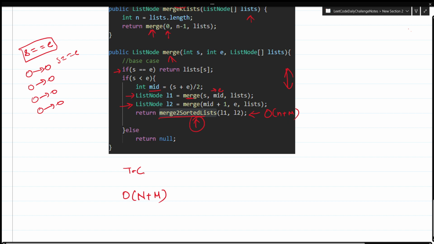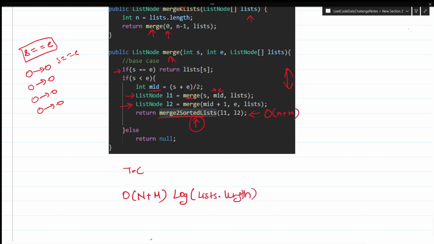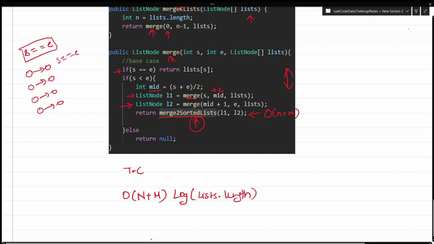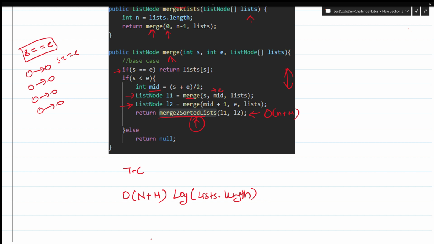And how many operations am I doing? I am doing log of the list's length, because every time I find the mid, it is nothing but half of the array. So every time I divide my operation space into halves, computing half of my array once and the other half once, and merging the results from those halves.